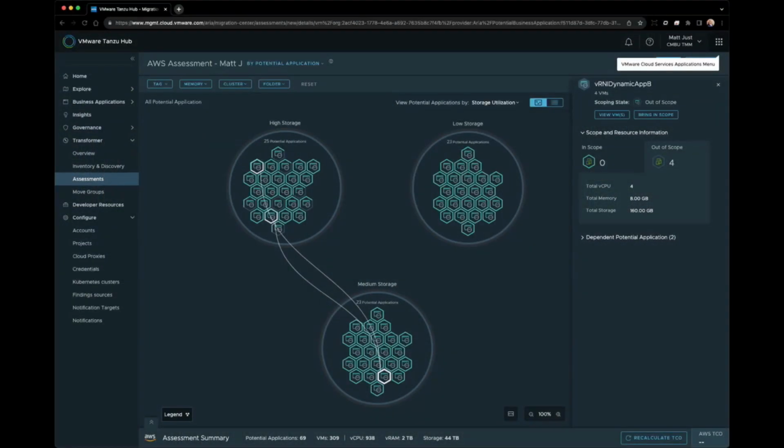As a follow-up, just so I understand, I'm dropping potentially a VM into my environment to do kind of the proxy of this, and then the analysis is actually happening on cloud. So yes, the platform that we're looking at here is a SaaS service. So Tanzu Transformer is a SaaS service. I'm logged into CSP up here, the cloud services portal, and I'm within Transformer.